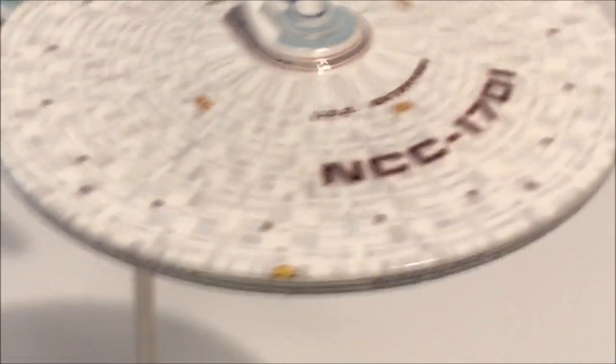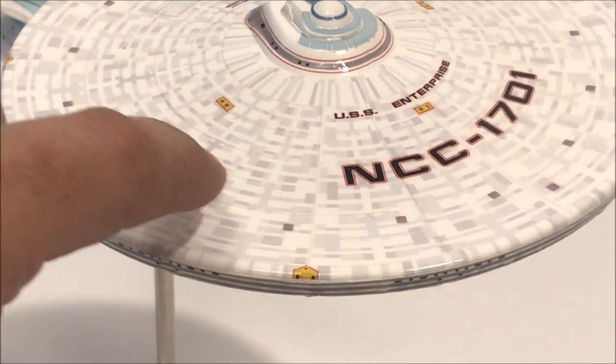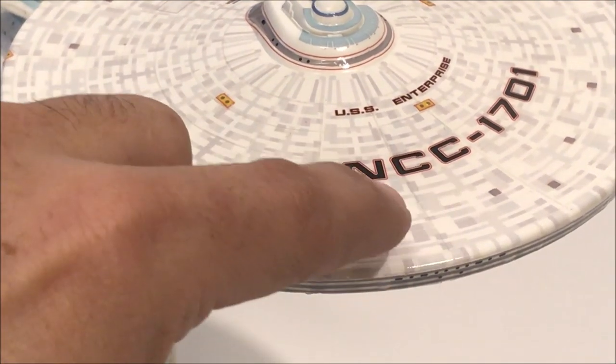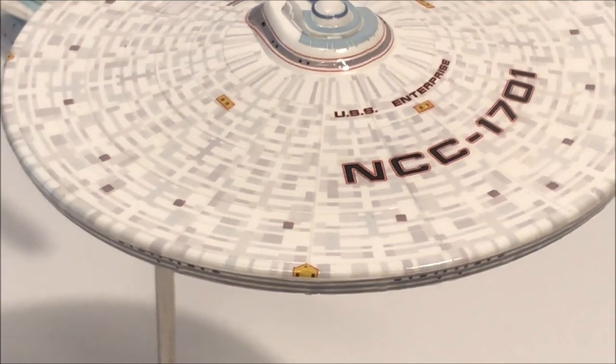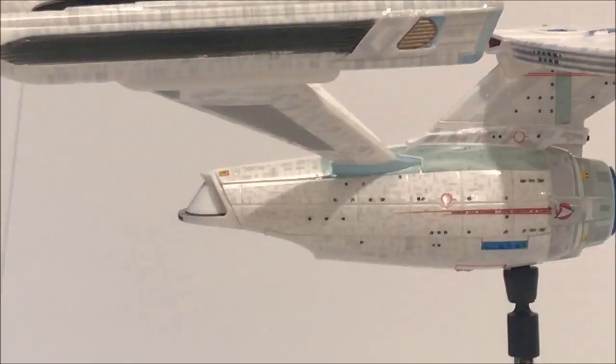As you can see, we've got the RCS thrusters in detail there, all the lifeboat hatches. So these little gray ones here, those were not done as part of the Aztecs. Those are all separate decals you have to put on afterwards.